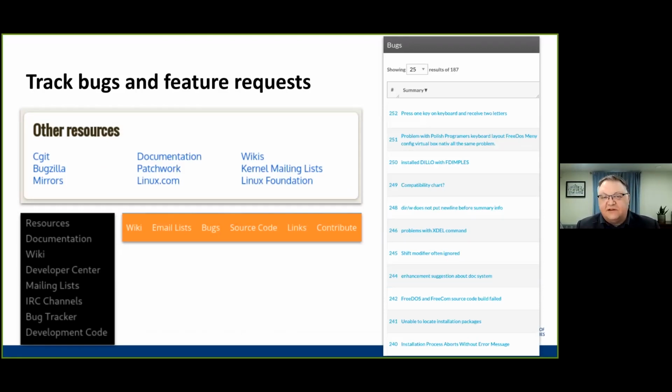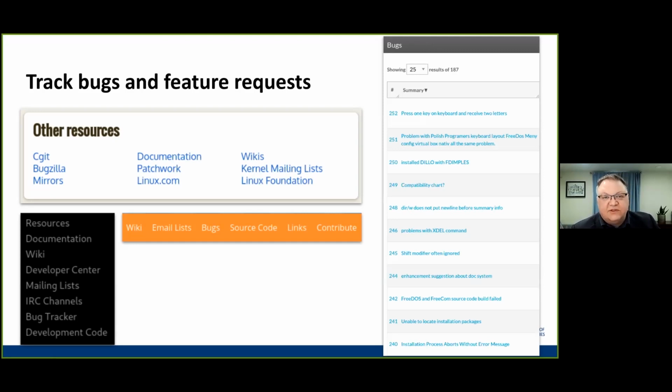FreeDOS started in 1994. Here it is 2020, and we're still doing work. People are able to report bugs. They're able to talk about feature requests, and people are able to fix those bugs and add those new features. It's slower with FreeDOS because it's DOS, but that is what keeps the community alive. That is what keeps the community going, being able to fix those bugs and respond to feature requests.